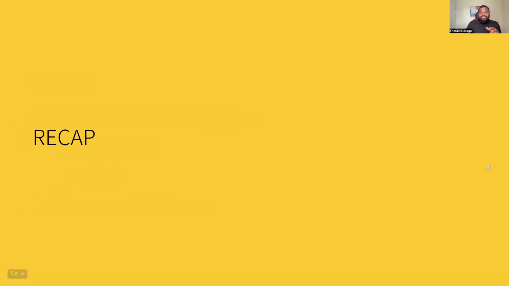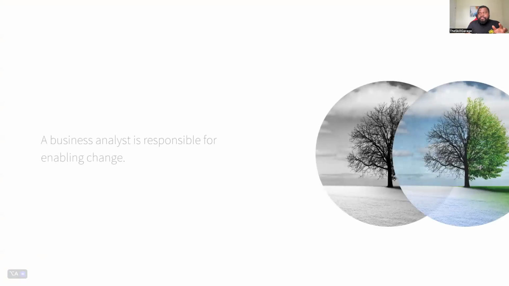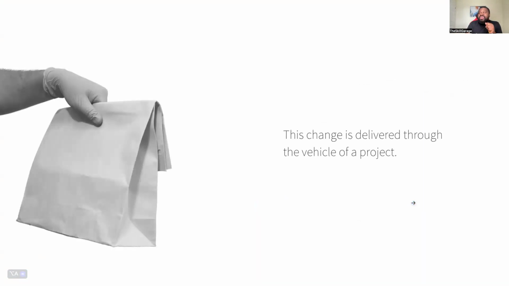All right. I won't go back to what Coach John has done. So this is the SDLC. A quick recap here. Remember that the business analyst is responsible for enabling change. Now, this change is delivered through the vehicle of a project. Let me explain that. When you get to your place of work, you will, as a BA, enable change. But this change is usually going to come in the form of a project.